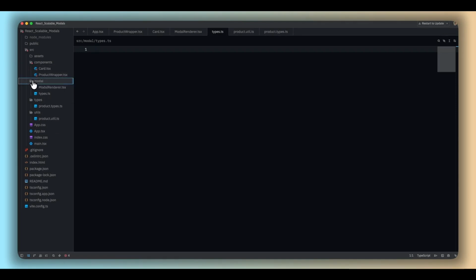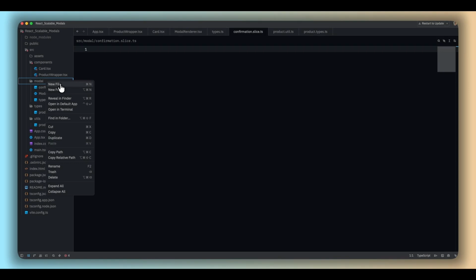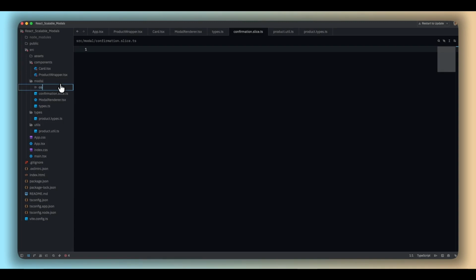Okay, now since we are thinking from a scalable perspective, instead of normal useState and normal useContext, we would be using the Redux toolkit here. For that we need a few files. Let's say, since model itself is kind of a confirmation, I would be naming that confirmation dot slice dot px. Now, since the slice will have all the Redux stuff, we need a separate file to get that state, in the form of selectors.